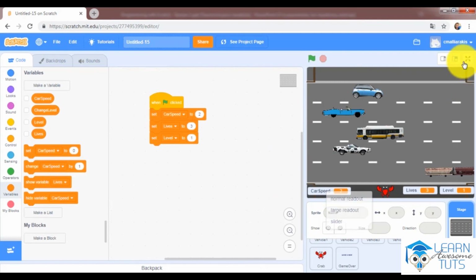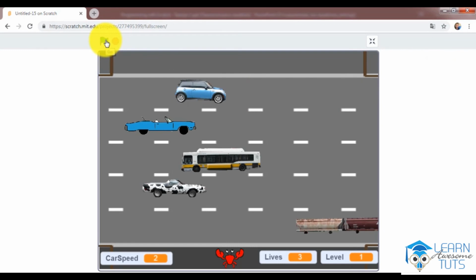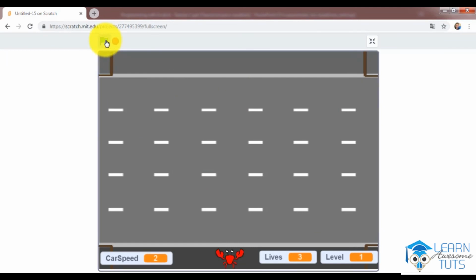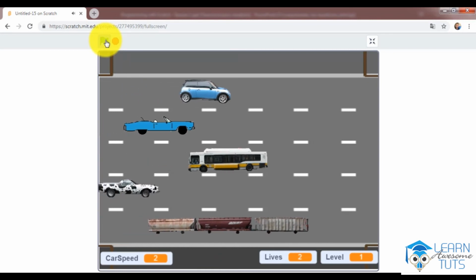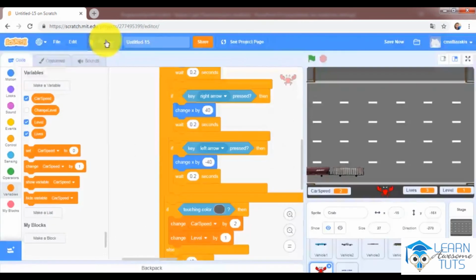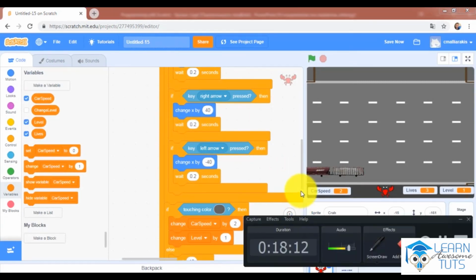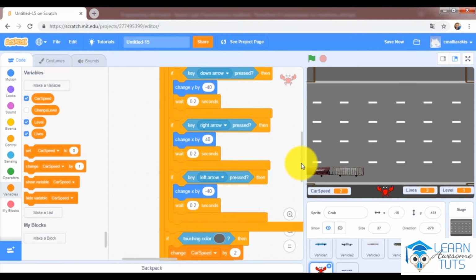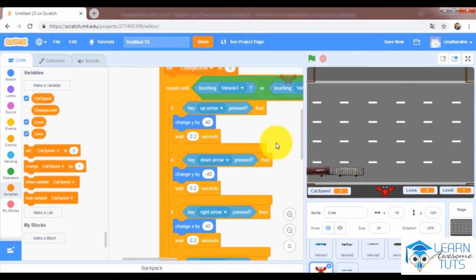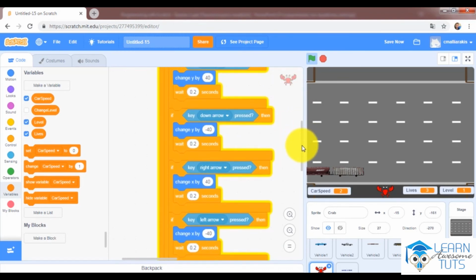And now I think my game is ready. I will click this flag. Okay, go back to the crab and check that this if touching color is not inside the repeat until block.